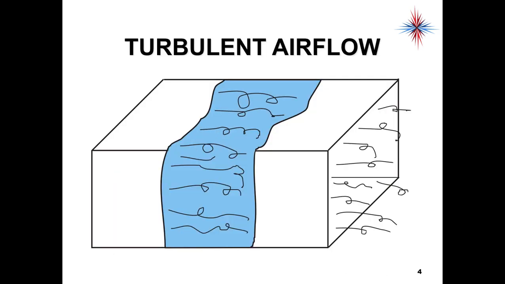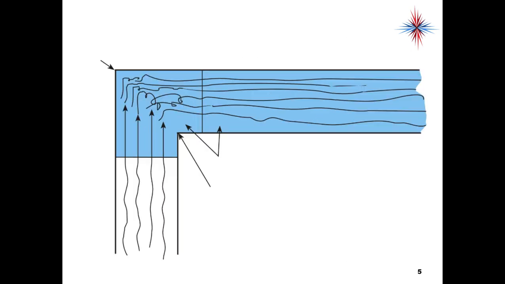So again, we have turbulent airflow. However, it is still moving in a somewhat straight line pattern until you get to any place where you have to bend ductwork. Any material that's moving tends to resist a change in direction. Airflow in duct, just like anything else, doesn't want to change direction.